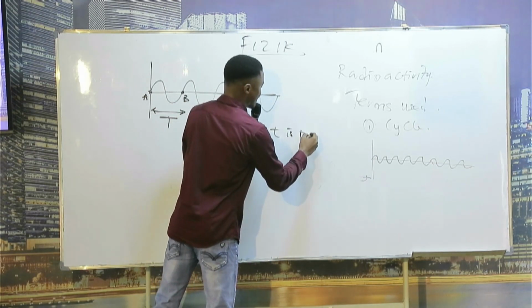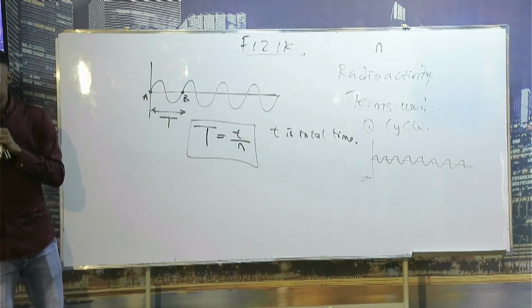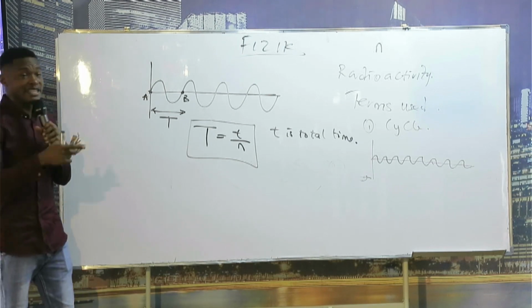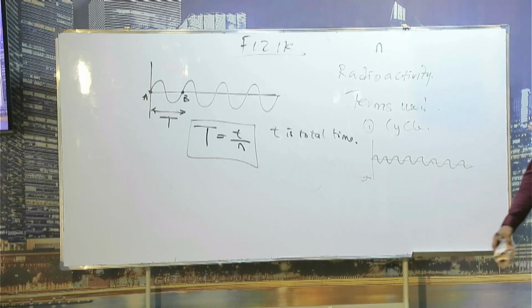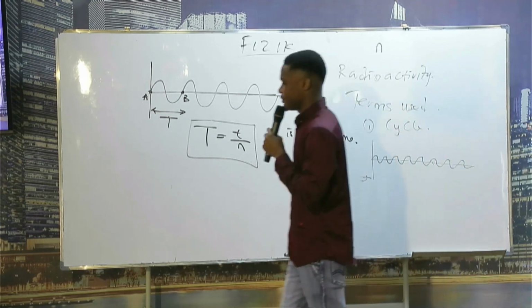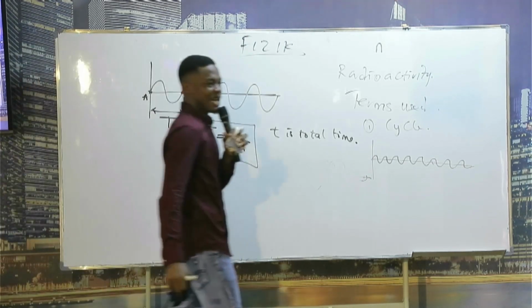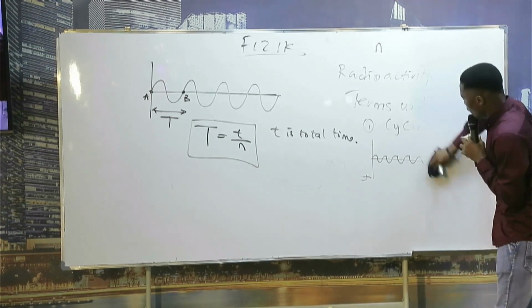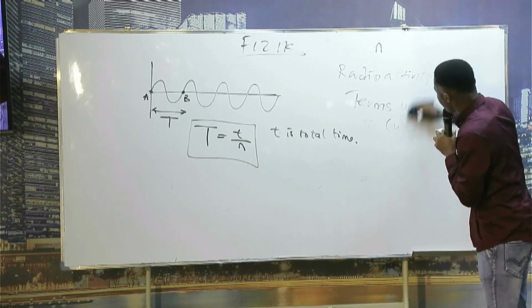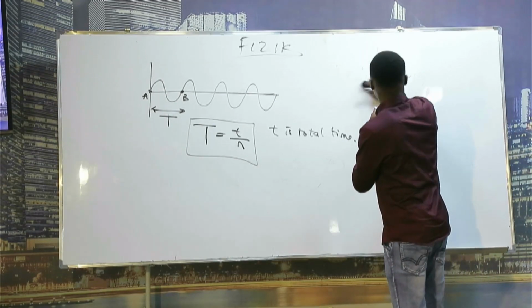Write this one down. Small t is total time. Big T, remember, is period. But here, small t is total time. Have you written it down? Now, let's solve some examples very quickly and move on. I want to be showing you what all these things are, so that when we go to the past questions, by yourself, you will be getting me the answer.